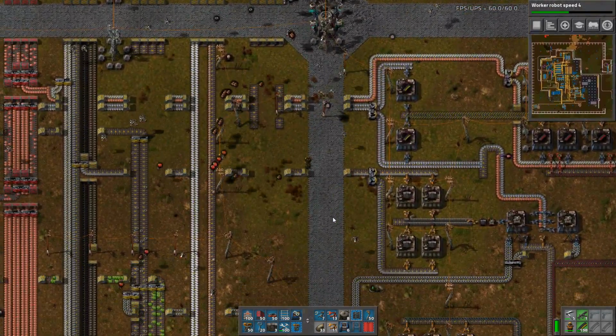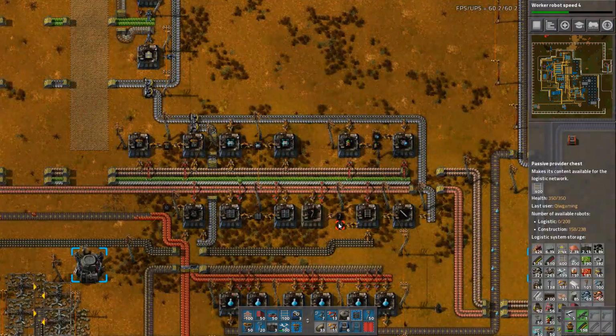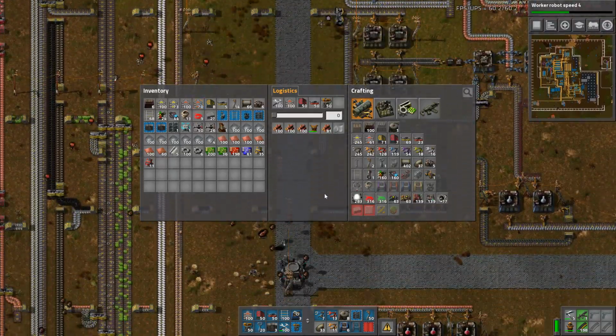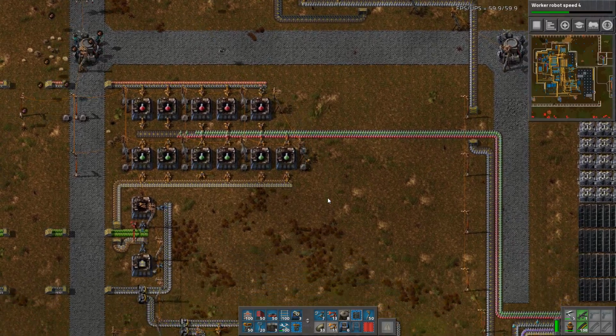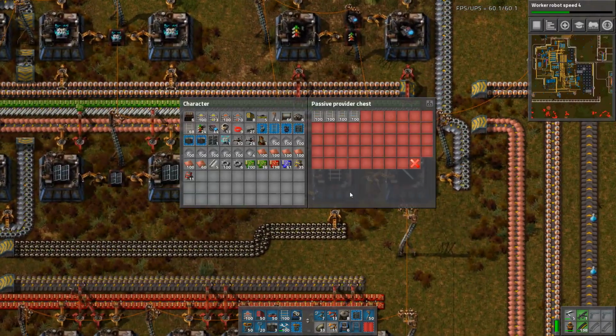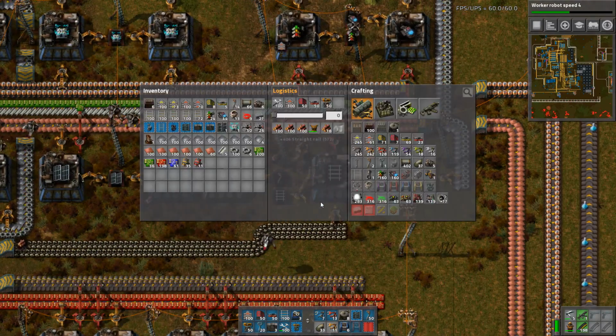Now, rail. I'm pretty sure we made rail somewhere. We make rail down here. 400 rail. That's not gonna last me a very long time. We're gonna have to increase how much rail we have in the system, or rather, how much rail we are stacking up on. We can probably take 2 rows.